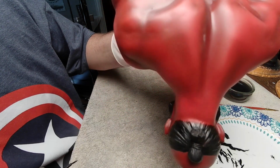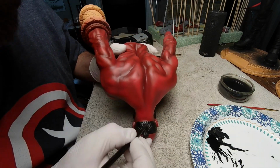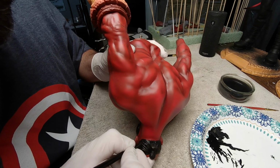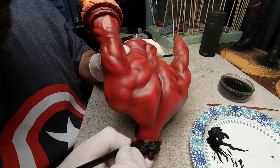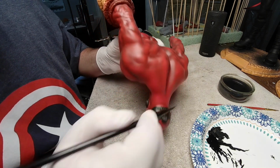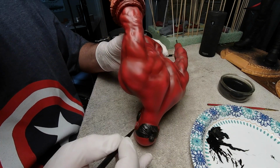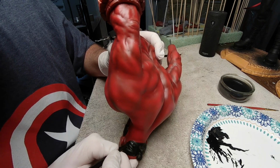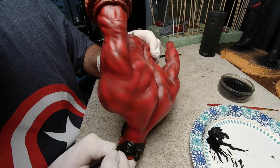So you kind of see that effect there. Hope you can see it. Makes it look like real hair rather than just a wig. You just go around the whole outline of the hair like this, following the sculpt.